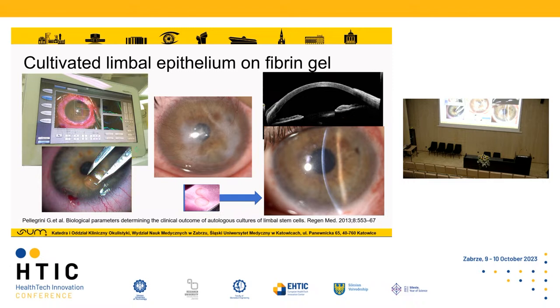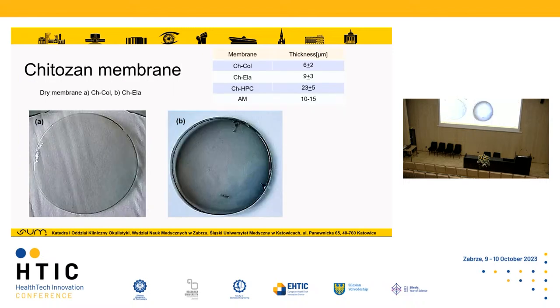So the idea is to make larger plates of the fibrin. The cornea usually has 12 millimeters, so the fibrin has 16. We cut the conjunctiva around the cornea, and we create a pocket here, and the peripheral part of the fibrin gel is under the conjunctiva. We put the sutures only on the conjunctiva, and the conjunctiva is holding the gel on the surface. Sometimes, to protect the gel, which is covered by the epithelium, we use contact lenses. So it's a good way to protect the graft containing epithelium and stem cells.